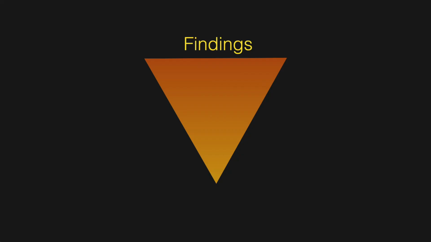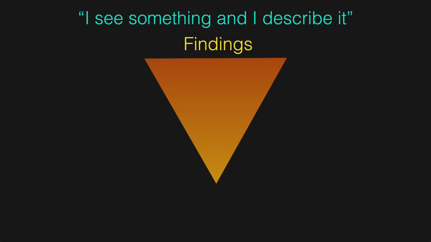The findings require the discipline of following a well thought out search pattern to differentiate normal from abnormal structures and give each item an appropriate description. In the findings, we see something and then we describe it. Identifying and describing the findings requires the least amount of expertise in our reporting, and is something that we'd expect even junior level residents to do reasonably accurately, even if they don't necessarily know what those findings mean.